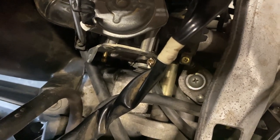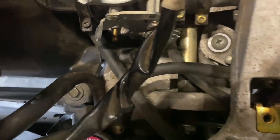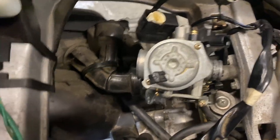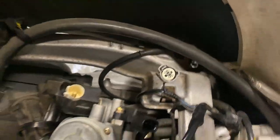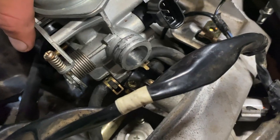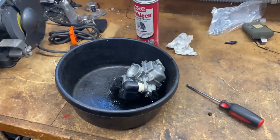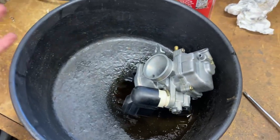Now we're going to start taking off the carburetor. First, unscrew the air intake all the way so it comes off, then unscrew either of the other clamps — whichever is easier. The only tough part is getting the carburetor off the intake and off the part going to the engine. It really helps to take a big flathead screwdriver and pry at each side as you go, and eventually you'll get it out. Then you can see your coolant lines — just take off those clamps and they should slide right off.